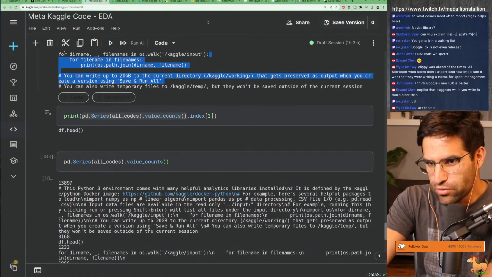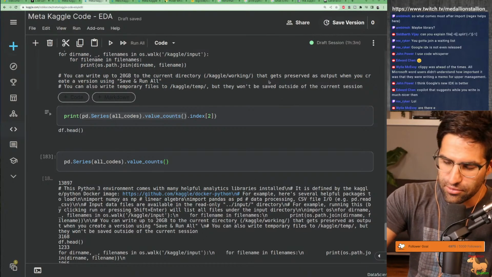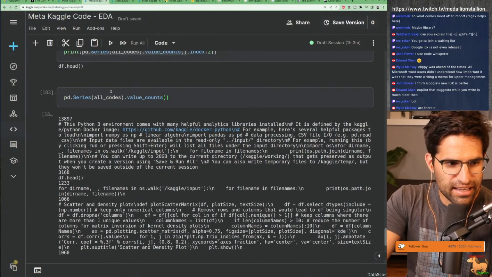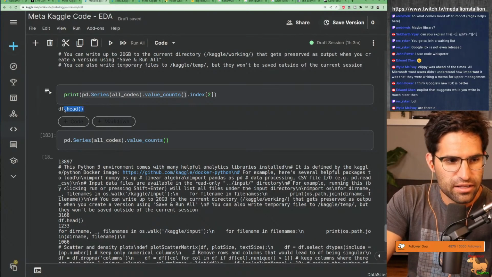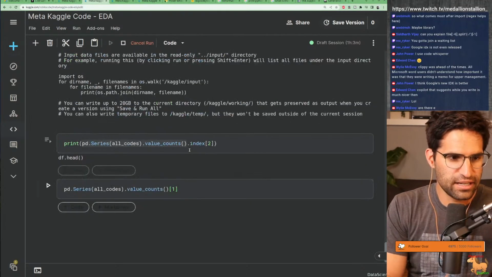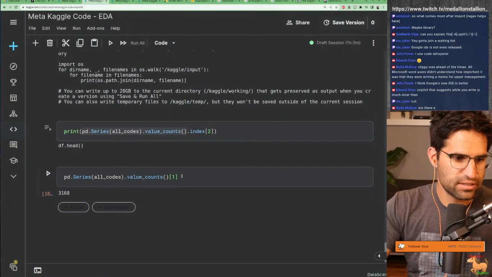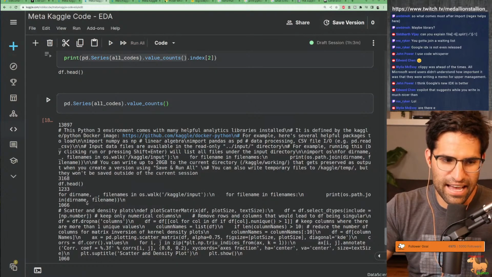That's interesting. I never would have thought this. I guess if I had to think about it for a while, I would have thought of it, but df.head is the most common cell of code that you would find in a notebook on Kaggle. Right? So it has over 1,000.